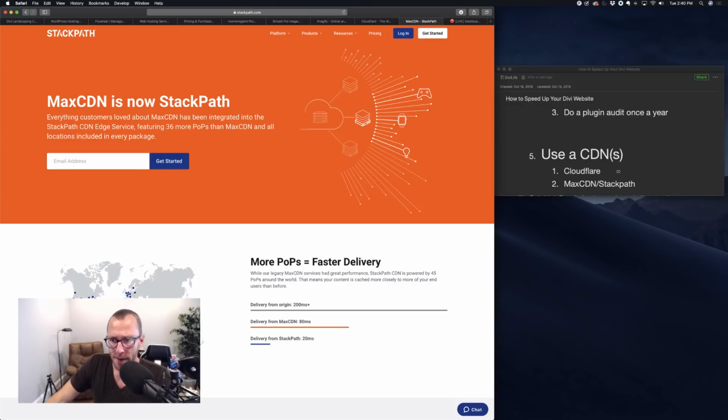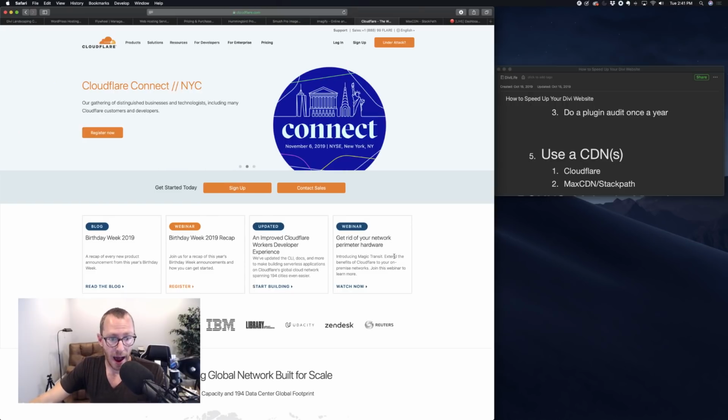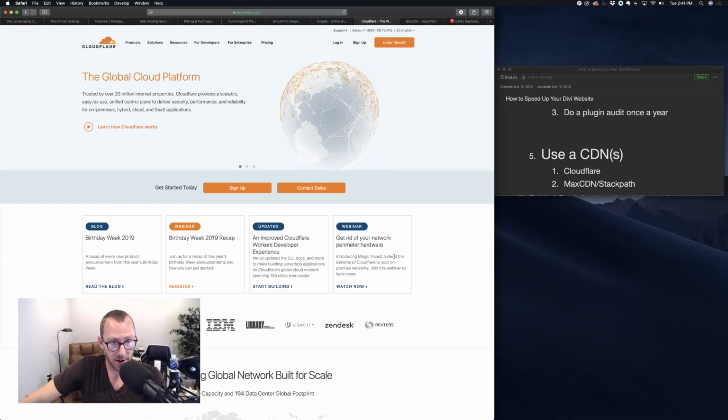Now the second one I have on here is Cloudflare. Cloudflare technically isn't a true CDN. It works a little bit differently, but Cloudflare has a lot of extra things built in as well. It has a layer of security, so I highly recommend using Cloudflare on every website that you build, even for the DNS. The super fast DNS tools that it has are worth it. I think we'll probably do a live stream specifically on Cloudflare in the future because it's so important. But I highly recommend putting every website you build on Cloudflare, because here's the best part.